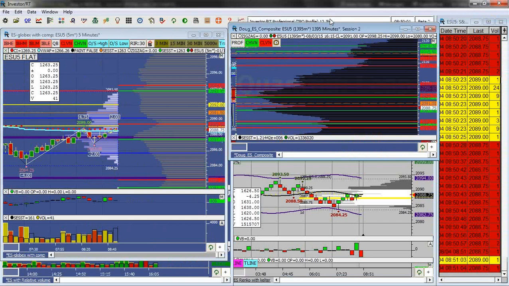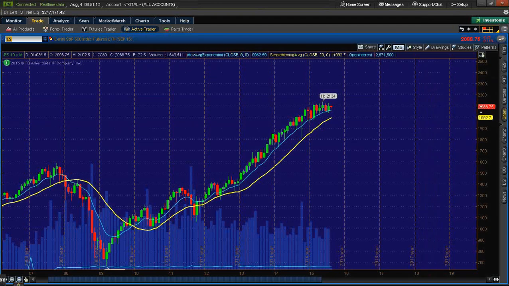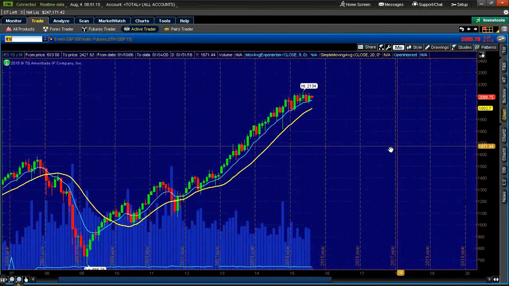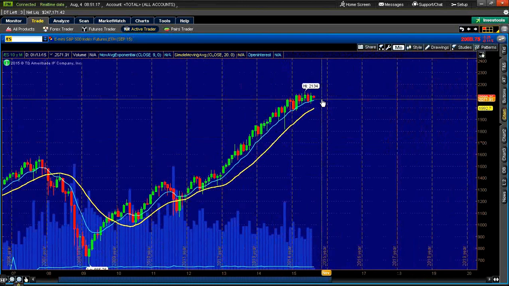But before we get too deep into it, let's go back to our regular routine. Don't ever want to get out of it. We want to take a look at where we are in the trends in terms of the different time frames. You can see that our monthly trend is very much intact. The big picture is still to the upside.